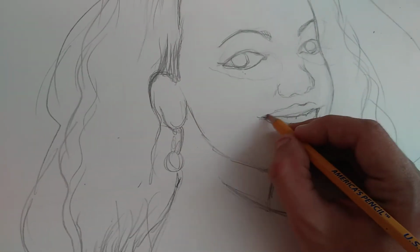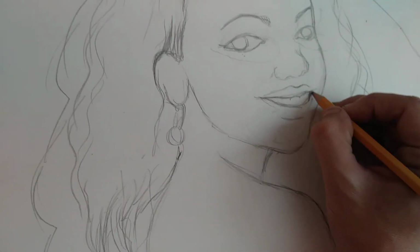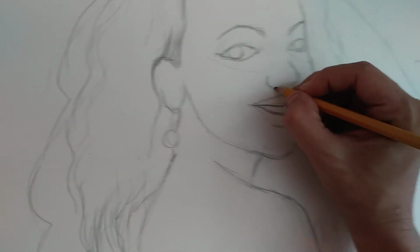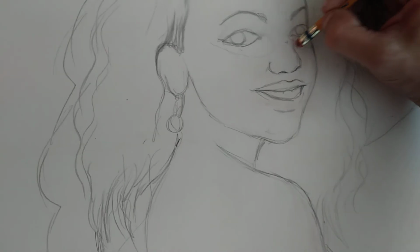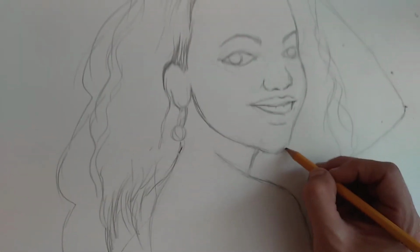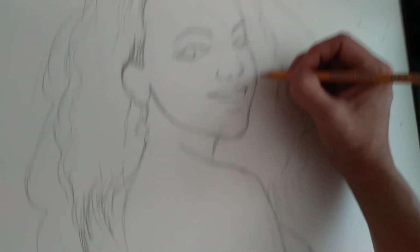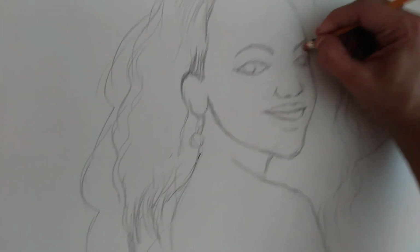And again, I'm not trying to make this look exactly like the woman in the picture, but just similar, because I'm not sure of the copyright issue. I like to make things a little bit unique so that I'm not being a total meanie. Here we go. But if it was a picture where I wanted it to look specifically like somebody, maybe I might ask somebody if I could borrow their picture. Like, hey, would you want to be my guinea pig for today? You know, I'm real big on getting permission.